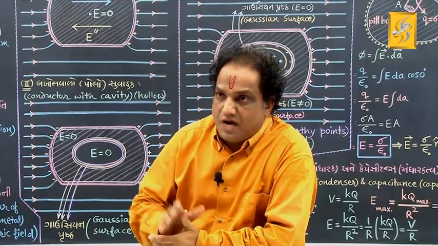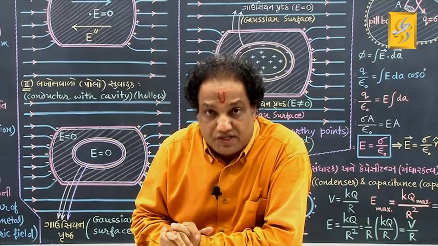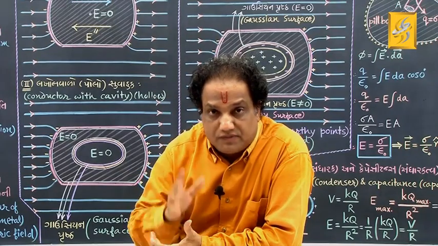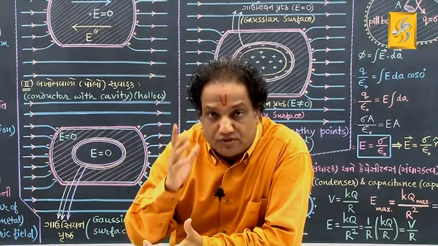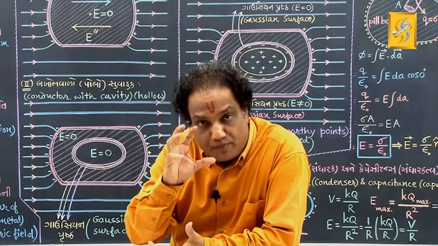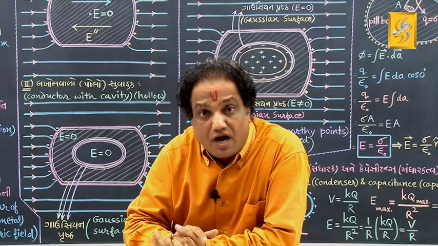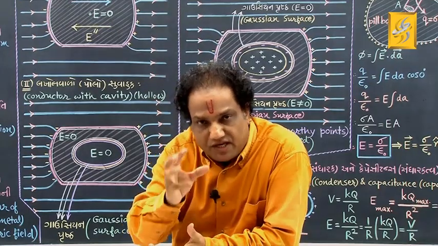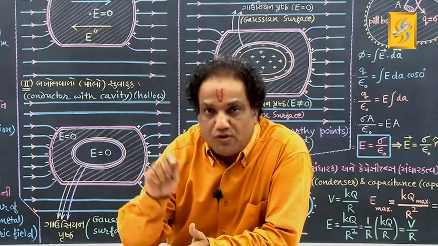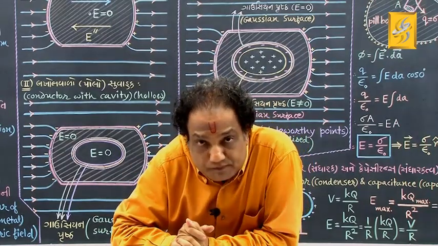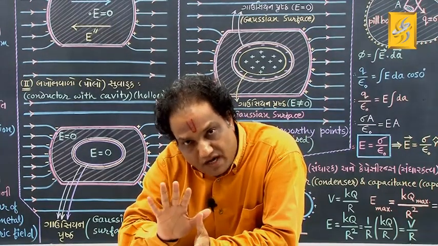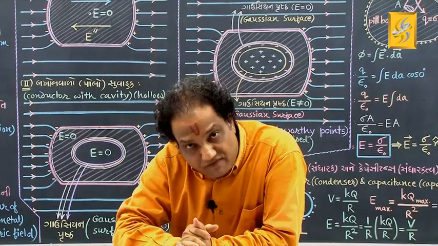Suppose you are out in the rainy season and it is likely to have some thunderstorm, some lightning. At that time, what should you prefer? You should prefer to remain inside your car. Inside the four-wheeler you are safe; you should close the doors and the windows also. As long as you are inside a closed car, you are 100% safe.